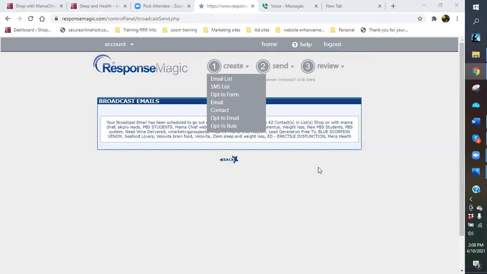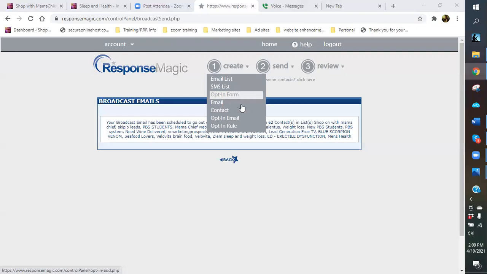At the very beginning, when you go to the number 1 on the Response Magic, what you put there, does that go to all the pages? Your opt-in form, yeah, you have to put it either on the right or the left. You want to put it on both the right and left for it to show up on all of your pages. Right. But if you want, for example, men's health, and you don't want that to be in all the pages, if you just want it for men's health? No, you don't have that option to pick and choose which page it shows up on. So whatever you put there goes to all of them? All of them, yep. Okay, all right.